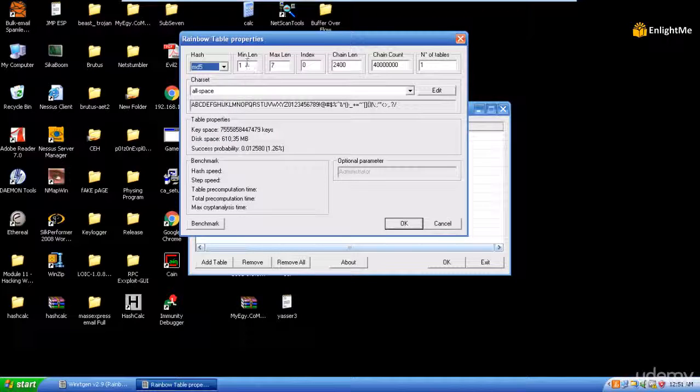So MD5 for instance. And the password length should be between, for instance, 6 to 10, and as you can see, this will be a hybrid combination, all the spaces, and then you can click on OK.